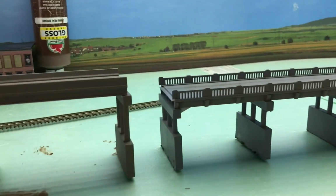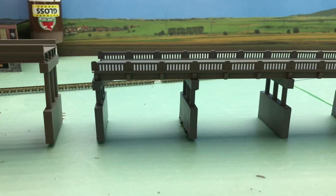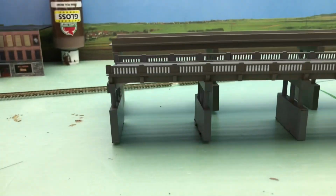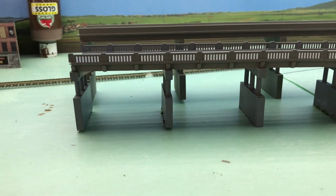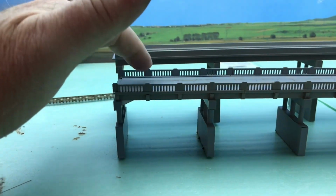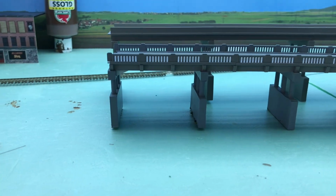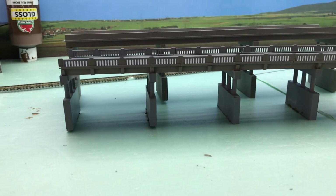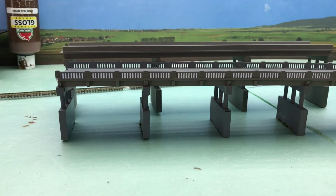But some other less obvious differences are the distance between the spans. You can see that the modern bridge is a lot farther away. Now, I intentionally cut the piers down on this one. When it was on the old layout, I wanted it to be a definite view block. But that's realistic.